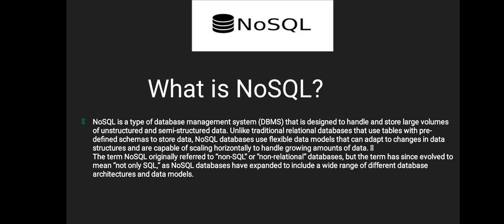NoSQL is a type of database management system that is designed to handle and store large volumes of unstructured and semi-structured data. Unlike traditional relational databases that use tables with predefined schemas to store data, NoSQL databases have flexible data models that can adapt to changes in data structure and are capable of scaling horizontally to handle growing amounts of data. The term NoSQL originally referred to non-SQL or non-relational databases, but the term has since evolved to mean not only SQL, as NoSQL databases have expanded to include a wide range of different databases, architectures and data models. Let me explain with a real-time example of NoSQL.